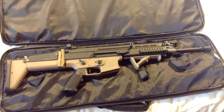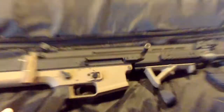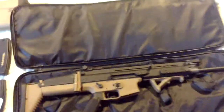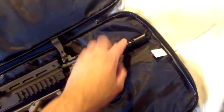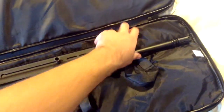It's great. It's got a regular brass barrel, VFC stock, I guess. I'm pretty sure all the internals are stock because the VFC sticker is still intact, so nothing's really changed on it. And I can use the iron sights with a mask on. As it stands now, the full steel flash hider, which I quite enjoy, screws off. There are those set screws, no glue in there. There was no orange tip. It actually shipped like this, and I don't even know if the VFC one comes with one, but no orange tip, just the steel flash hider. And it can go on the Jelly S, and it can go on the FN. So, that was the VFC Scar.